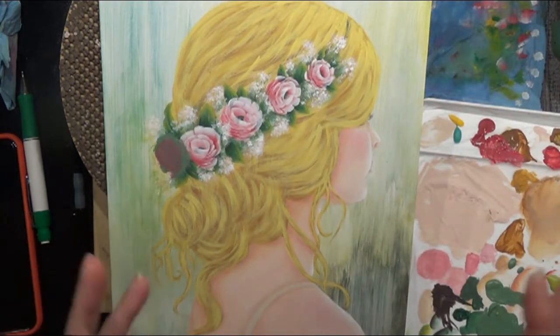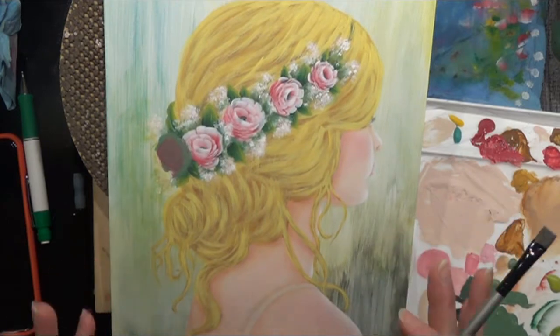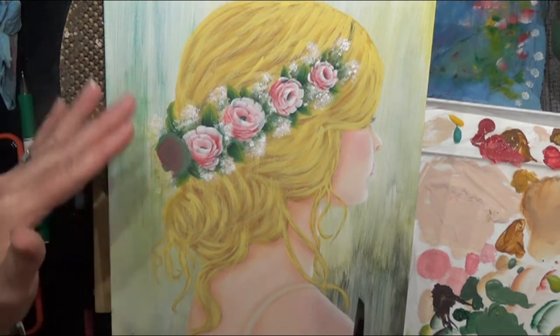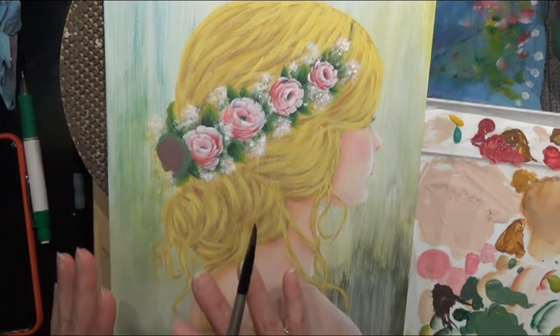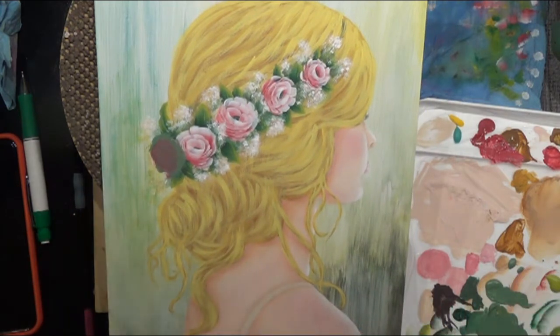I don't want you to ever stress out about making what you think is a critical error in your painting, because paintings are always fixable. I want you to remember that. You can always fix them. It's a little bit harder when you have a background that is multiple colors. But because we use such thin layers of paint here, we can get pretty close to the color that we had. And that's all we need to do. We don't have to stress out about, it's ruined, I'm just going to throw it away, paint over it, start over, whatever. You don't have to do that. I don't want you to feel like that's the route that you need to take. So this is how you fix things.